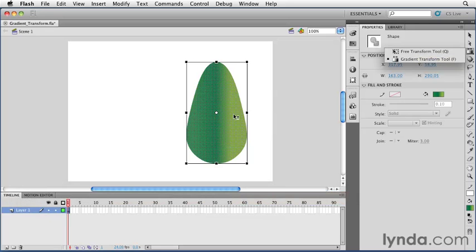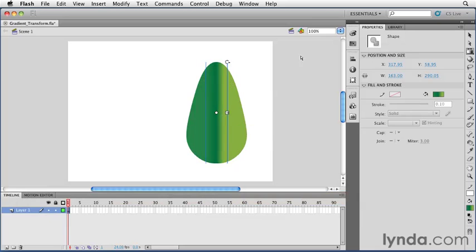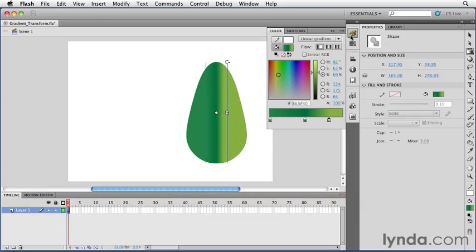If you scale a gradient down, you can see how flow works in the color panel. So now I have flow at extend color. So you can see the gradation happens in between the two blue lines on my screen. Flow determines what happens outside of those lines. So when it says extend color, the lightest color on my screen continues after the blue line, and the color on the left continues before the blue line to the left.